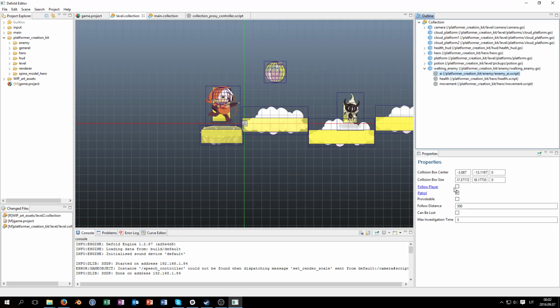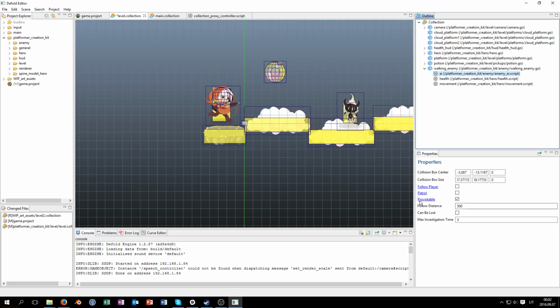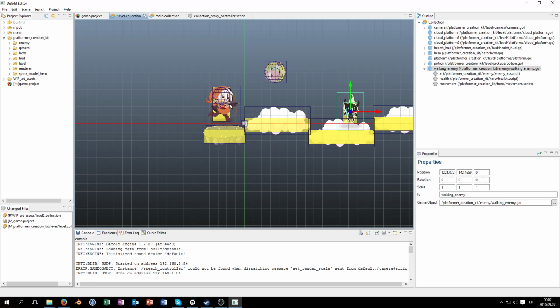Anyways, moving on, we have this provocable parameter, which basically controls whether the enemy should attack the player once he gets hit by the player.